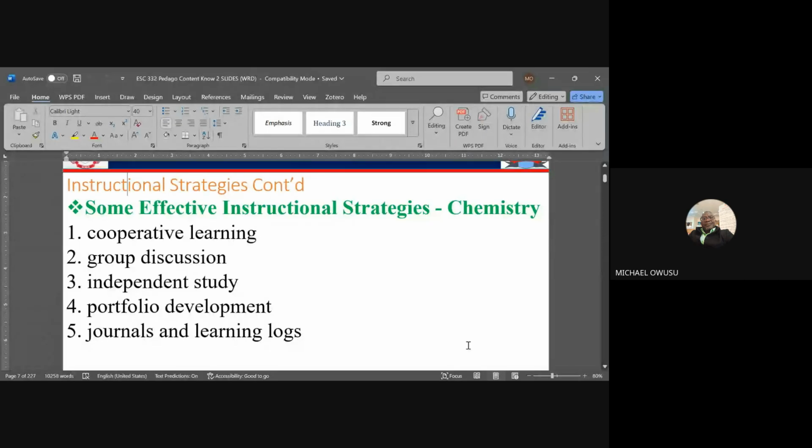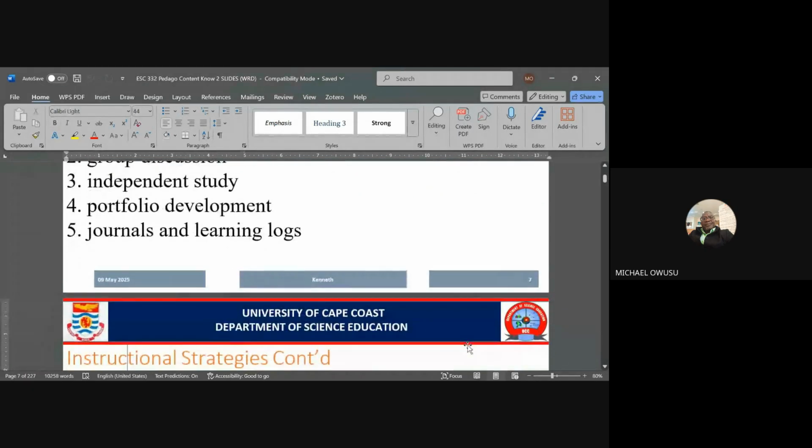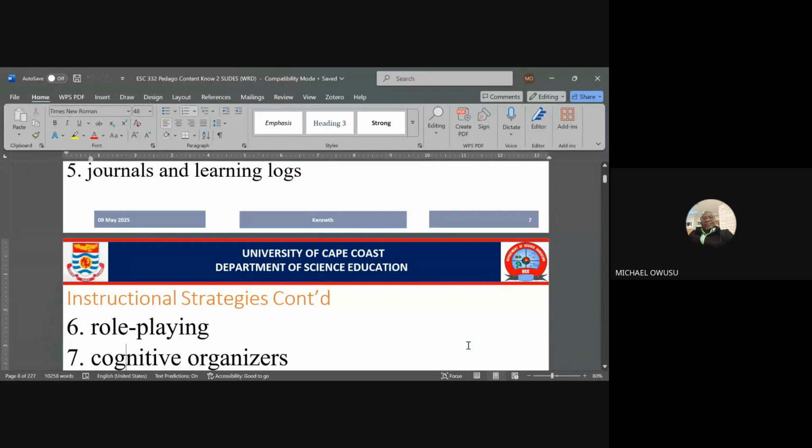You explain how they are used, and then you use those things. Those things that have been gathered, all these things together, are what we call the portfolio. So sometimes you let them develop a portfolio. How do you develop a portfolio with your students in the classroom? How do they develop their portfolio? From what I have just explained to you, how do you let your students develop their own portfolio?